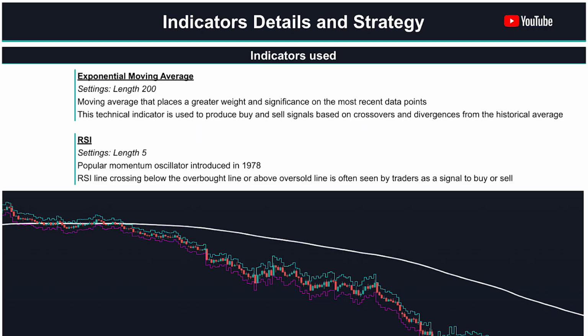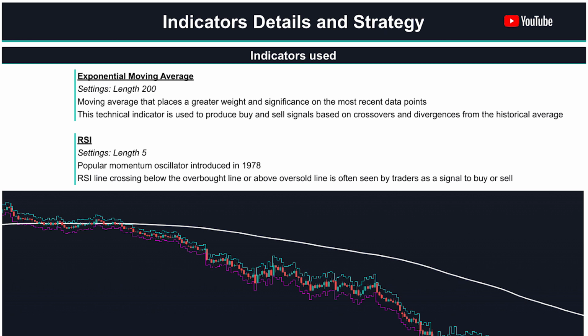So an exponential moving average, also known as an EMA, is a type of moving average that places a greater weight and significance on the most recent data points. The exponential moving average is also referred to as the exponentially weighted moving average. It reacts more significantly to recent price changes than a simple moving average, which applies an equal weight to all observations in the period.